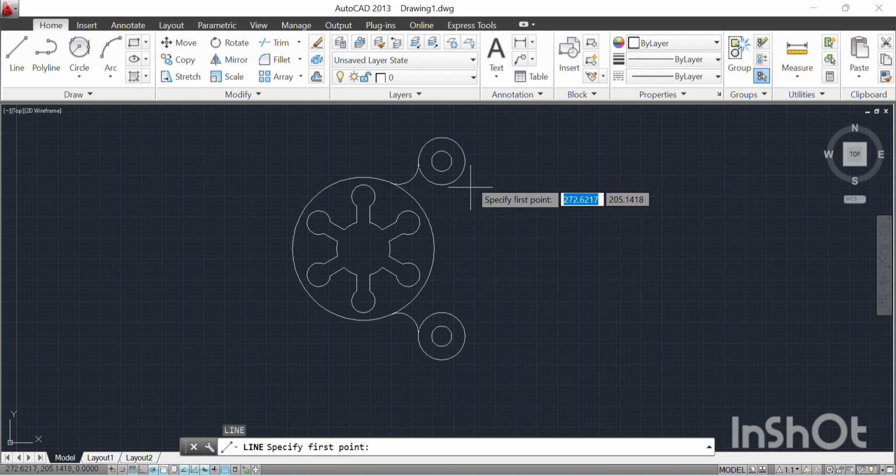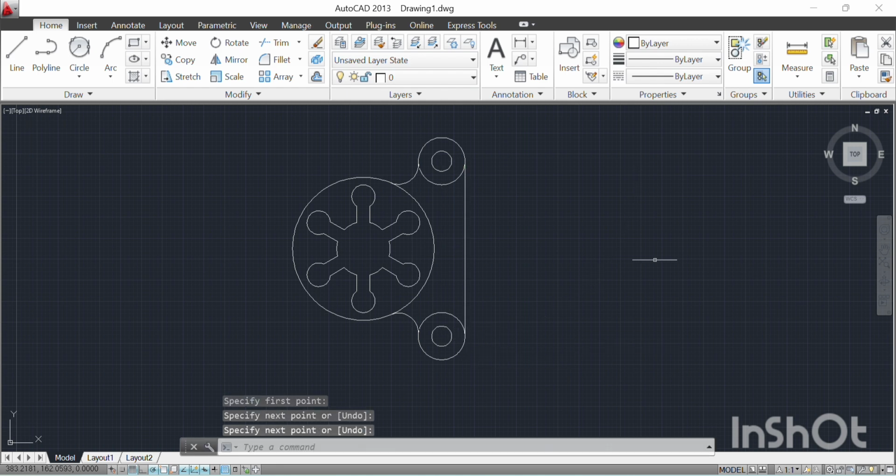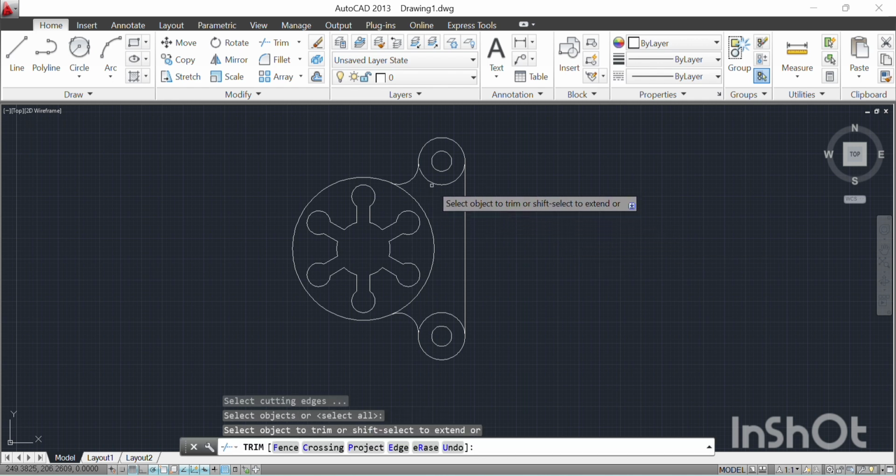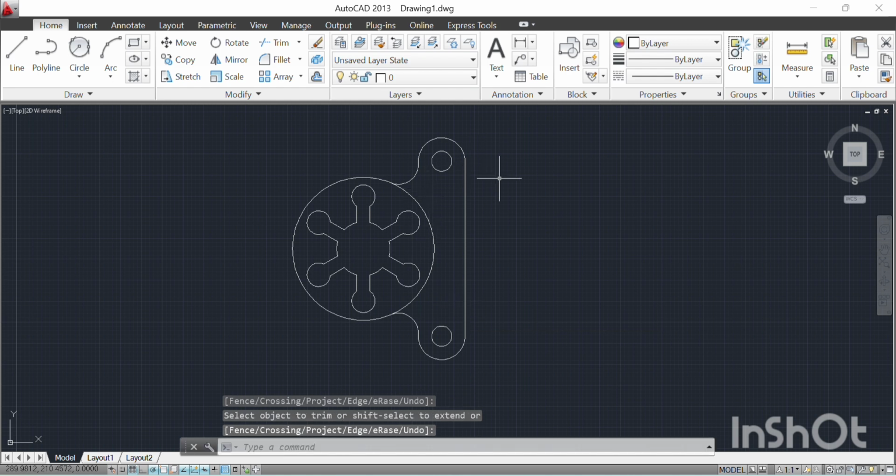And now we will join this line, and then trim this inner side, TR double enter and click.